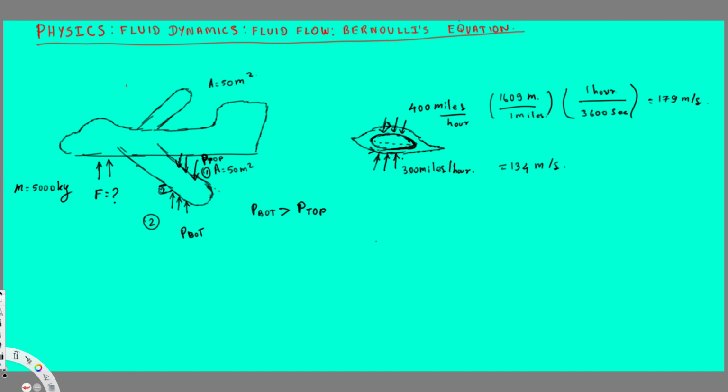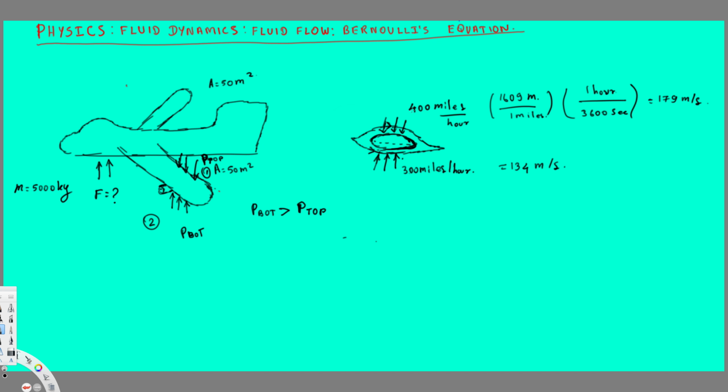Let's do this problem right here. We have an airplane flying, and we have the pressure on the wing, on top of the wing and the bottom of the wing. And this is the picture of that wing. If you see, this is the air molecule. By this wing, this air molecule is going to be separated into two parts.